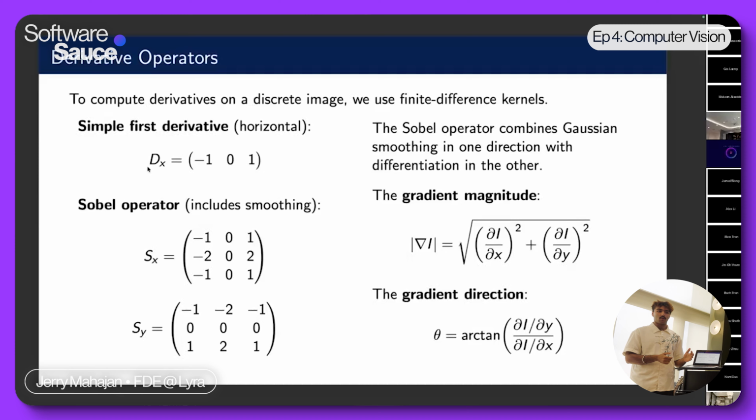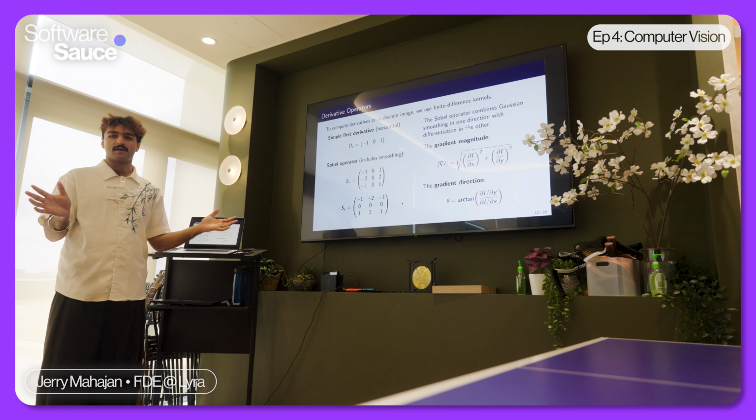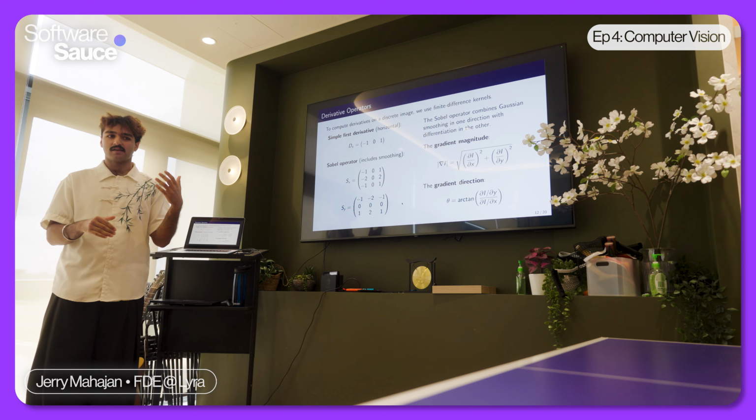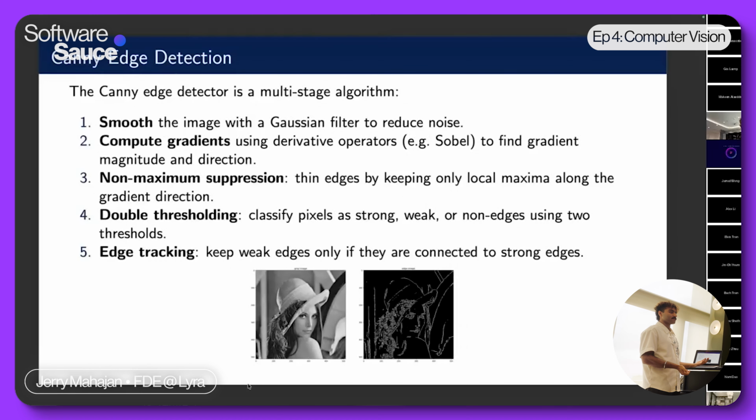We're able to see in what direction the intensity is changing the most, and we're able to get a gradient direction. What we often do to find edges is smooth the image first to remove noise and then apply this derivative. You can do that using a single matrix. Okay, and this brings us to how we detect edges.